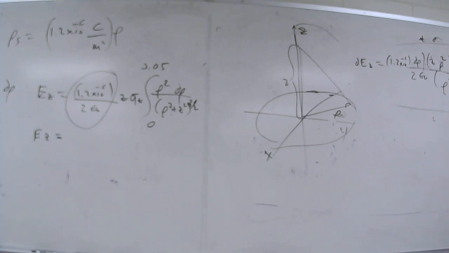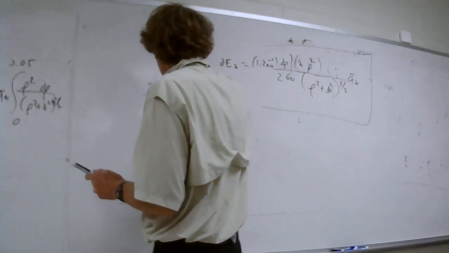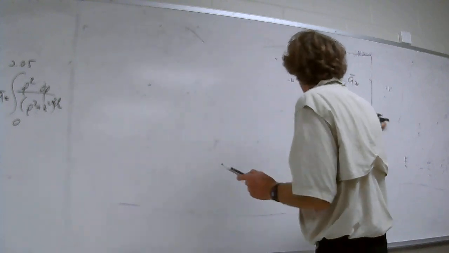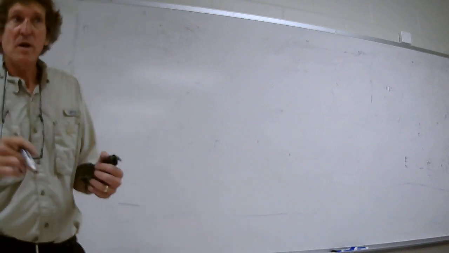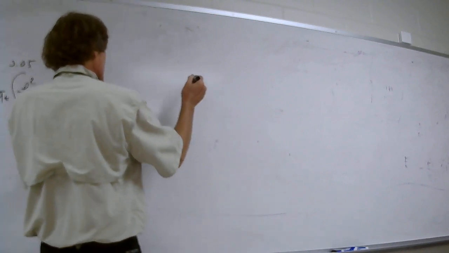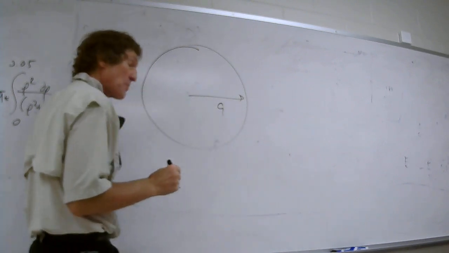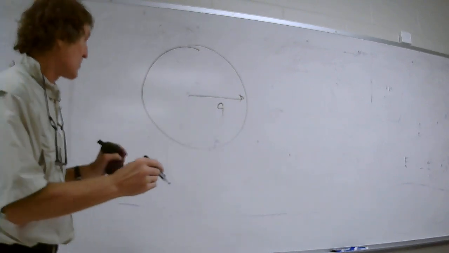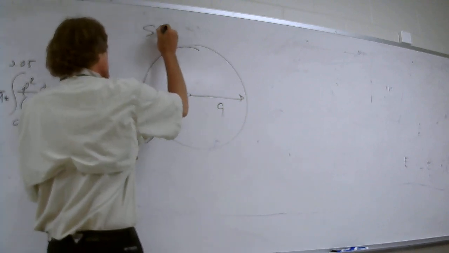For the most part, the only volume charge you can solve is really symmetric volume charge densities. I'm just going to mention one without spending a whole lot of time. Please just watch this and it'll make sense. So what if you had a sphere of a given radius a, and this is important, centered at the origin, and the sphere had a charge density rho s. This is a sphere.